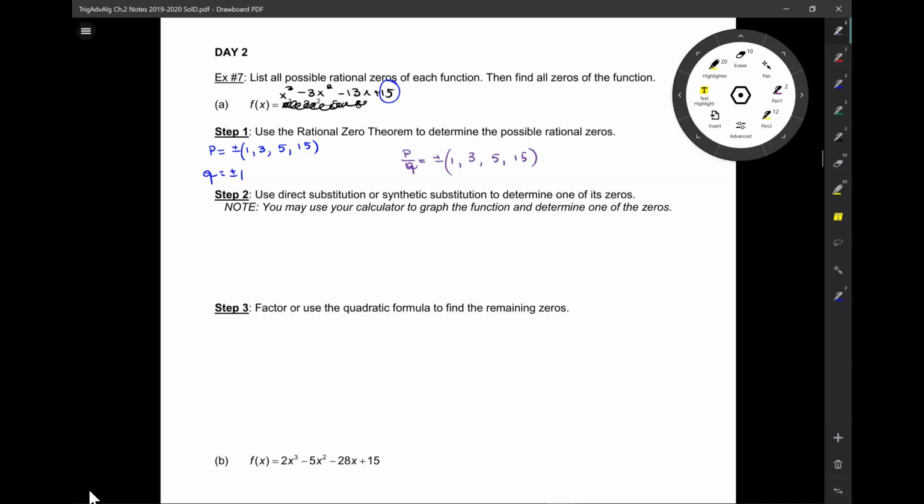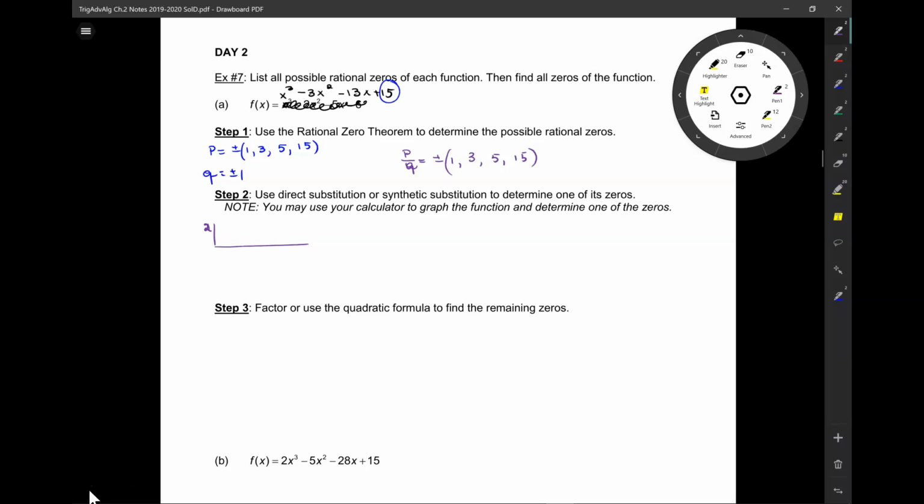The way I'm going to test them is this. I have 8 numbers in that list, right? I'm going to do synthetic division with every single one until I find one that gives me a 0. Okay? So guess what though? You know what? I'm going to be a rebel here, and I'm going to start with a 2.